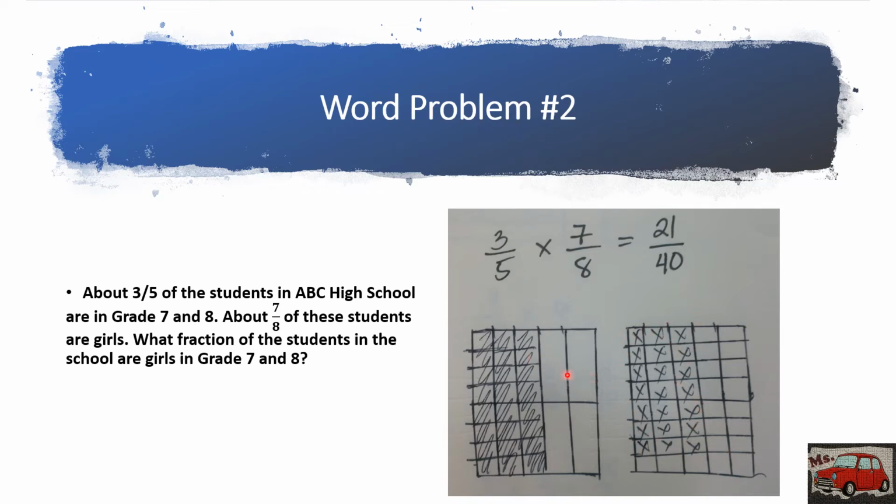So, dahil sa isang whole, dapat pare-parehas yung parts niya or sizes. So, kung hinati na ito, hinati na rin natin to. So, kaya hinati ko na rin siya dito. Okay? So, kung bibilangin mo yung total parts niya, that's 40. And ito yung 7/8. Alright? Nung 3/5. So, sa kabuuan, ito ngayon ay 21/40. So, ito ngayon yung parts ng girls sa buong ABC High School.